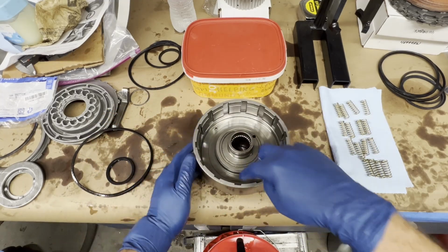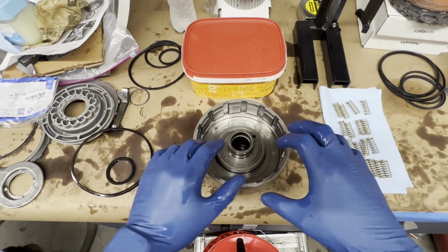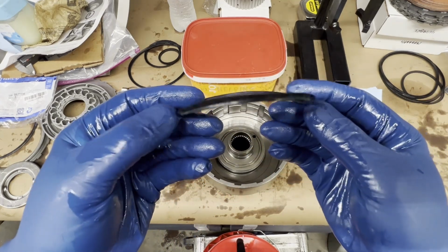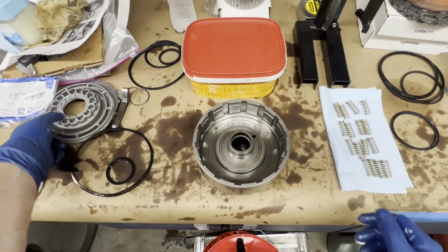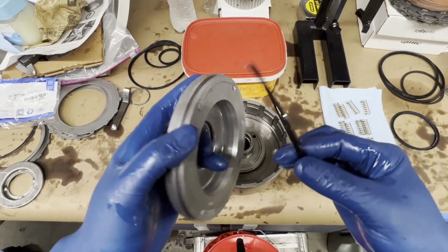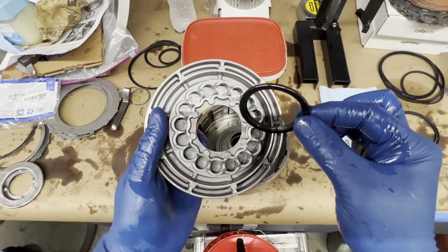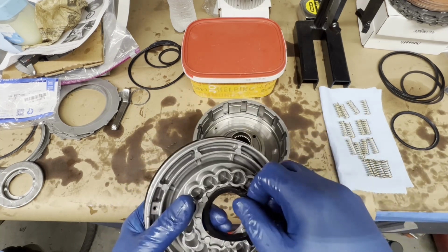And remember, I'm leaving out the center seal. This is the point. If you're building a stock transmission, you would want to put this seal in with the lip facing up. So this would go in with the lip facing up. These going on the piston, we're going to install these with the lip facing down. Center seal, lip facing down.